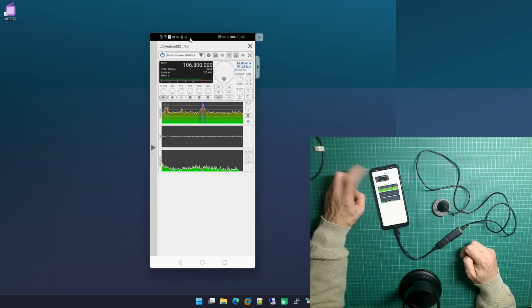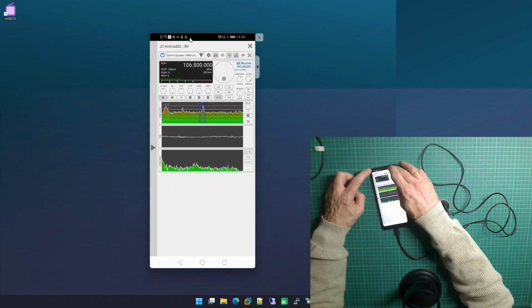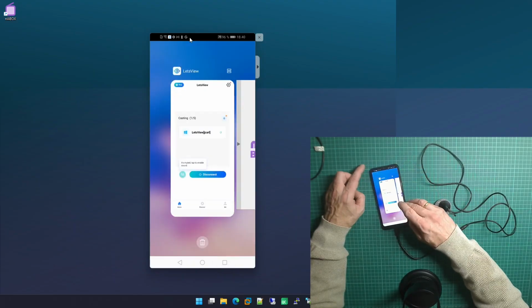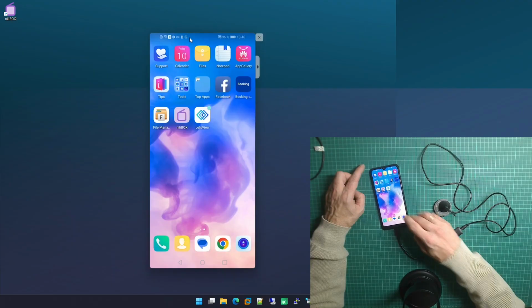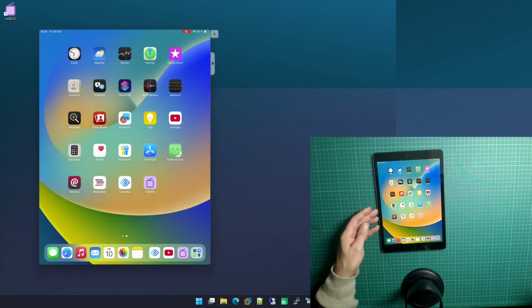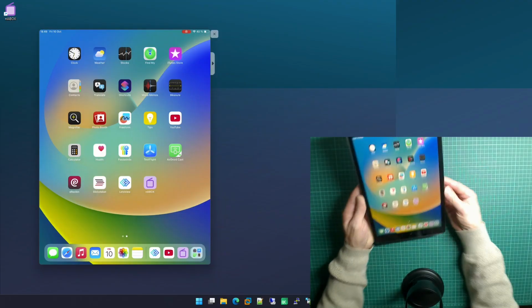I will now close here, and I think that there is not that much that I can show here. It is better if you make your own tests. And now I will change a little bit the setup because we will move to iOS. We will continue now with this iPad as I showed before.